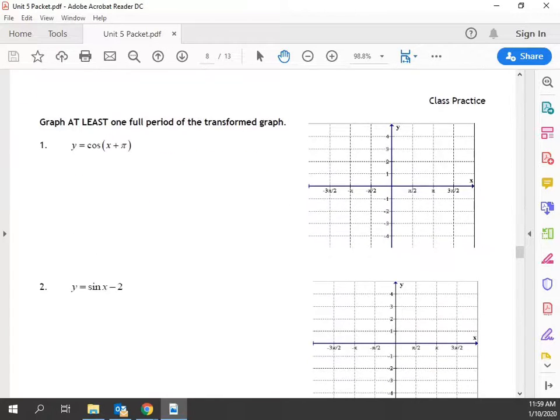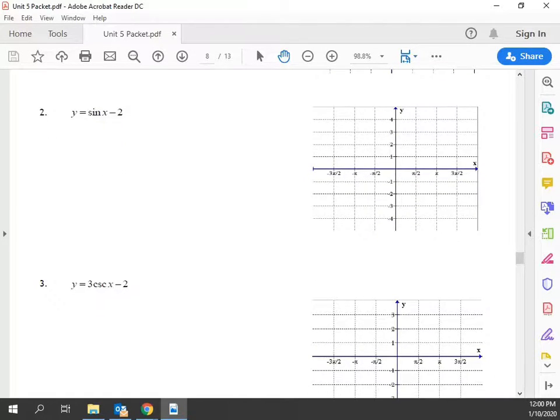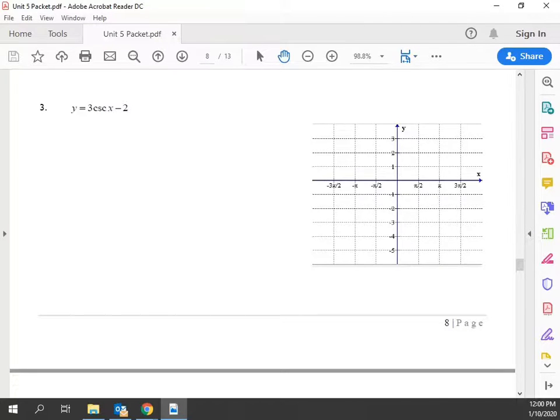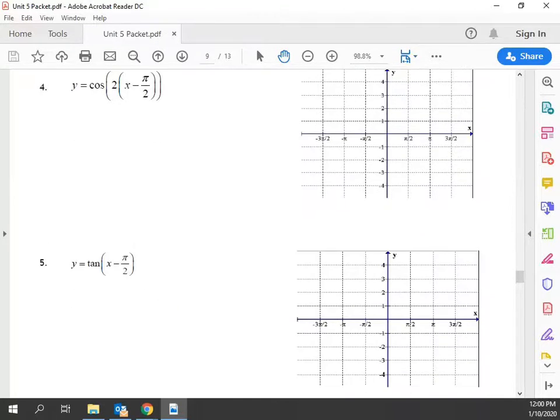All right. So for class practice, I want you to go and do 1, 2. Oops. 1, 2. Skip 3. Hang on. Let's do this. What time do we have? Nope, we only got 5 minutes. So you're going to do number 5 only, guys. You're only going to do number 5, please.